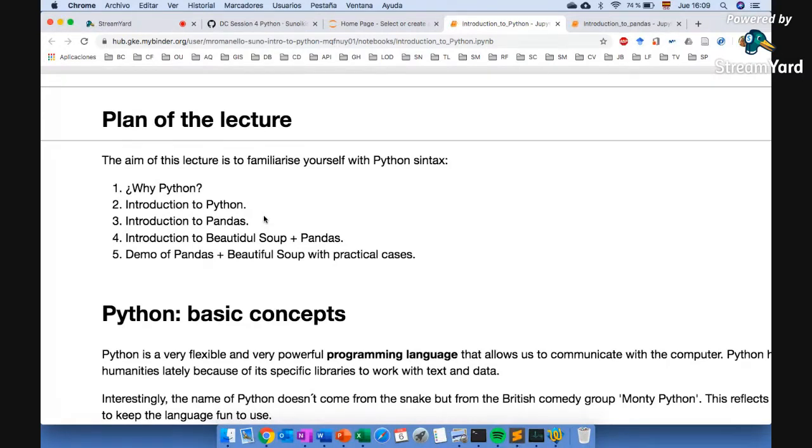And the other question would be, why do I need to learn this? Why do I need to learn Python? And well, for that, there is not a definite answer. It's like you can still be a digital humanist without using Python. You can still apply computers to your research without using Python.